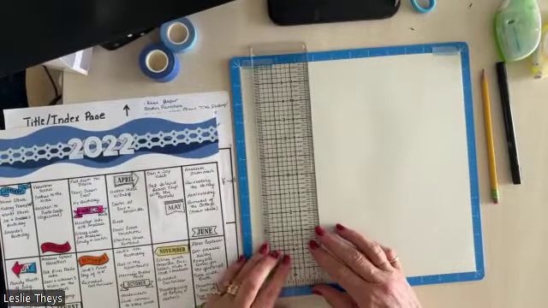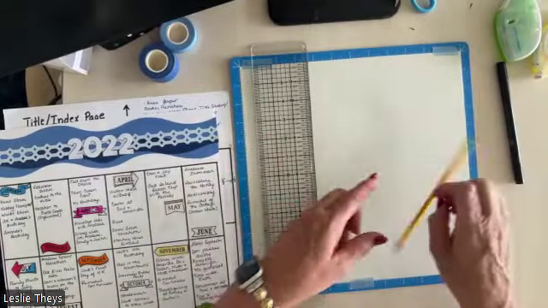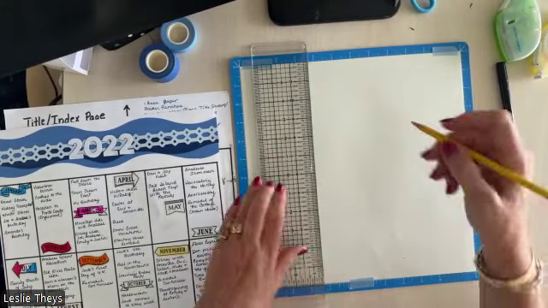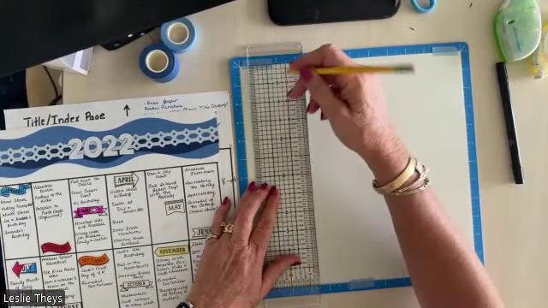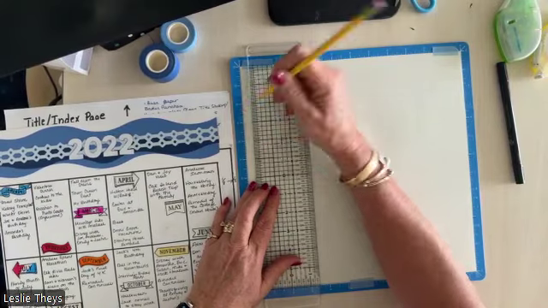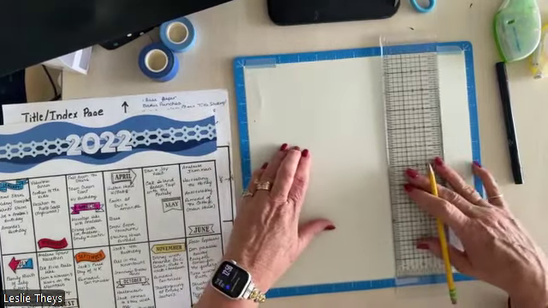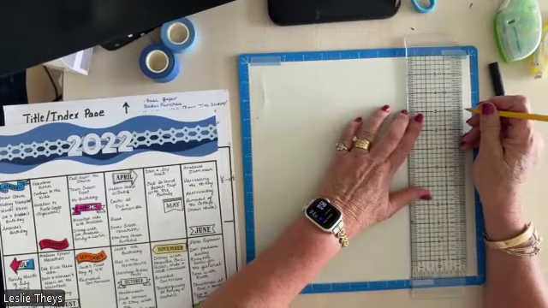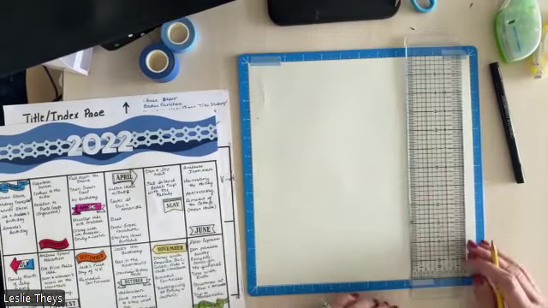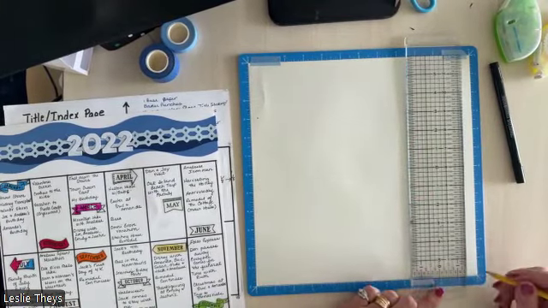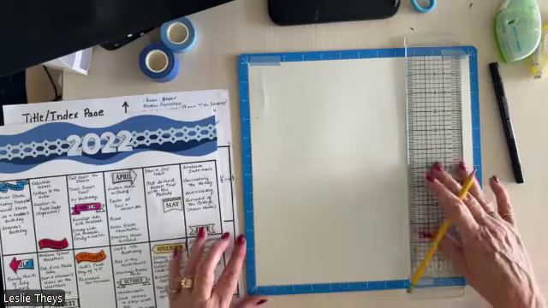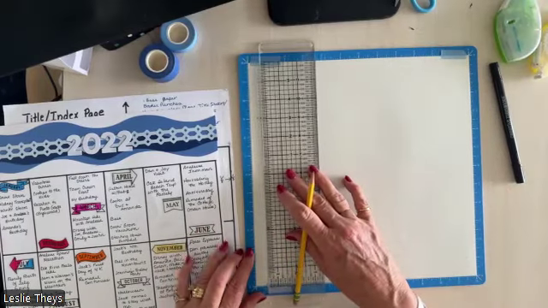We're going to measure 3 inches. So I am going to go ahead and put a mark at 3 here. Slide this over. Look at how beautifully this just slides over. And I'm going to mark it at 3 here. And then we're going to do an inch on the bottom. So we're just going to mark it an inch, slide this back, and then an inch.